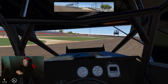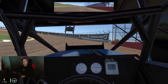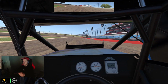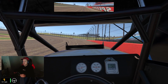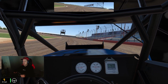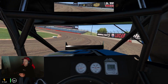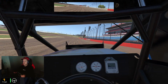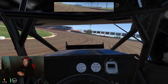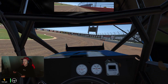Okay, something that I'm going to have to adjust to is that the top of the track isn't actually at the wall. It's a few feet off of it, so that's interesting. That'll take some getting used to. At least with a track like Lernerville, you know that there's no wall there. To me at this exact moment, it's almost like a little optical illusion, where you think that's where you should go, up near the wall, but really, if you make it that far, you're going to jump the cushion and go straight over into the wall, and your race might just be done.